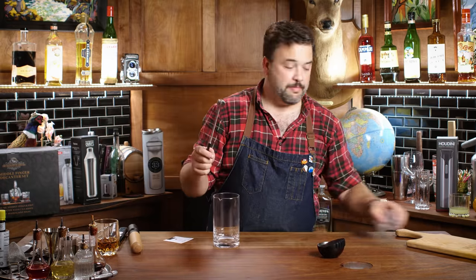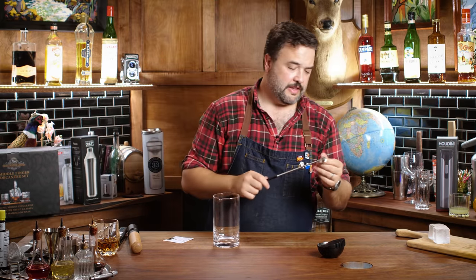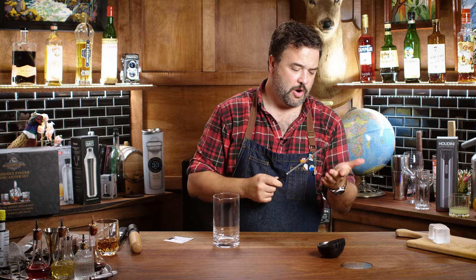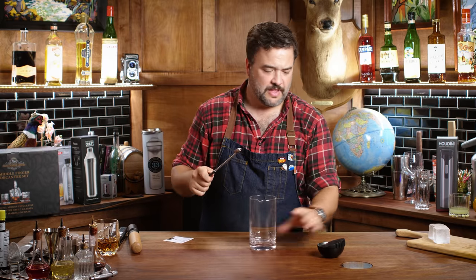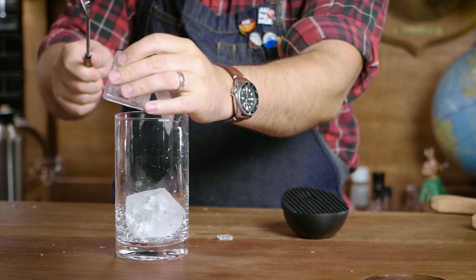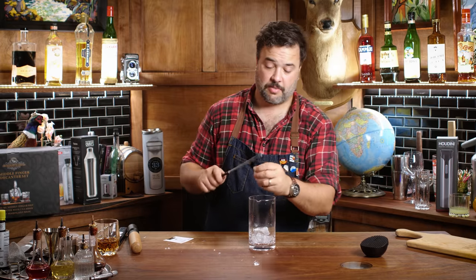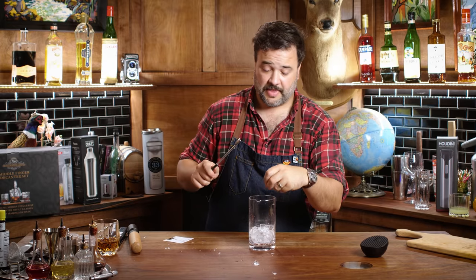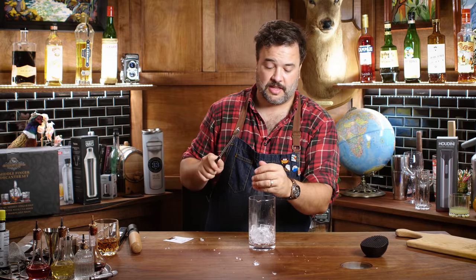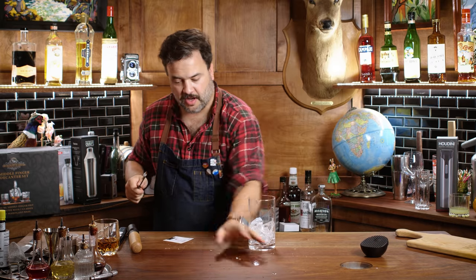This is the Rabbit Bar Spoon. It is on a swivel so that it should rotate for you. And then it's got this heavy part on the bottom here that I'm convinced is to help you crack ice. I don't know if it will. It's more like it cuts it because it presents itself as like a line, like a plane. It works. I mean, I'm cracking ice with it, so it's just cracking it into discrete cleavage planes instead of spider webbing it and exploding it. That's fine. We got a couple of ice cubes in there. Oh, look, some whiskey. We'll pour some whiskey in there.